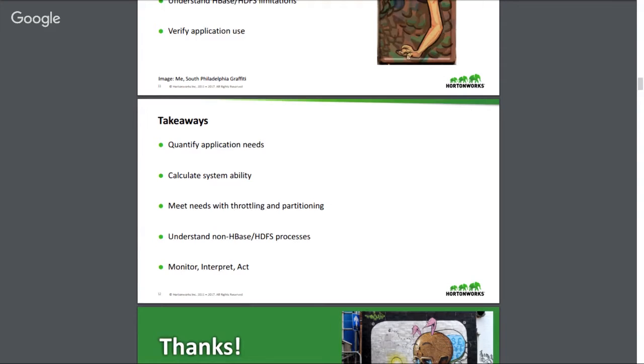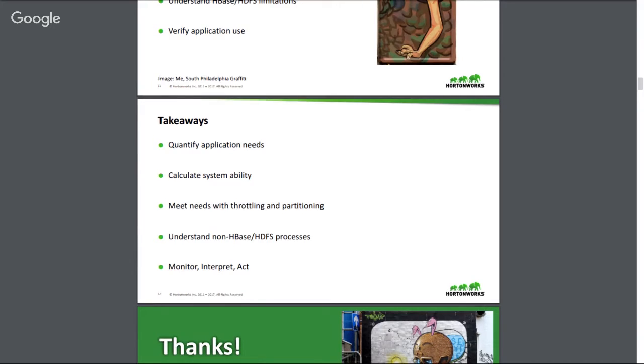And the final bit is really understanding what our system is doing. The easiest way to do that is start collecting metrics. So understanding what is normal, comparing that to what is physically possible with the hardware that we're running, then being able to take that information and translate it in such a way that we can interpret it as how our users are accessing the system. So we need to understand requests per second and ingress data into HBase. How does that relate to the user level workloads that are happening on our system?